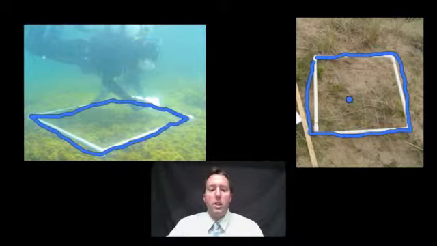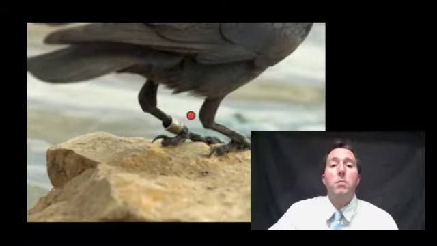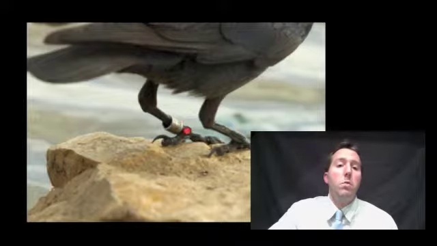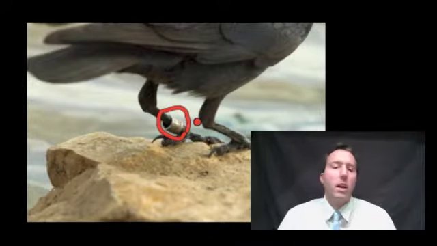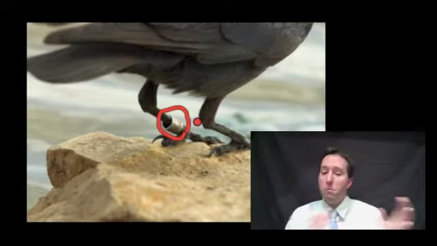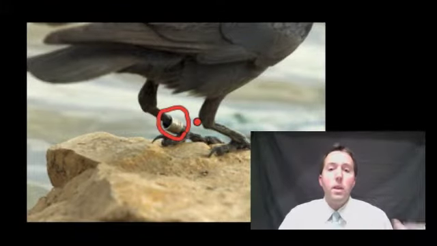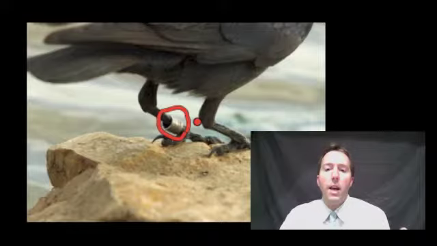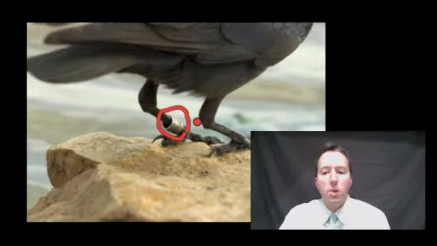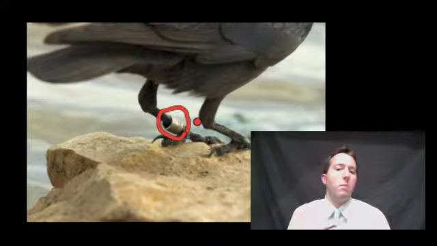Another really great way to study ecosystems is to use something called the capture and release method. So this is a bird which has been captured and tagged, and then it will be released back into the wild. So they'll capture some number of organisms, release them back into the wild, and then at some point later in time, they'll do another random recapture. And then in the recapture, they'll count the number of organisms which are tagged, so which were captured the first time around, and that will give them a kind of percentage of numbers in the population.